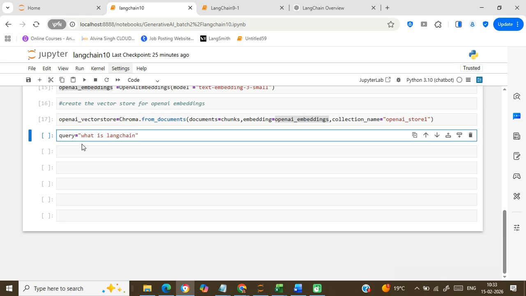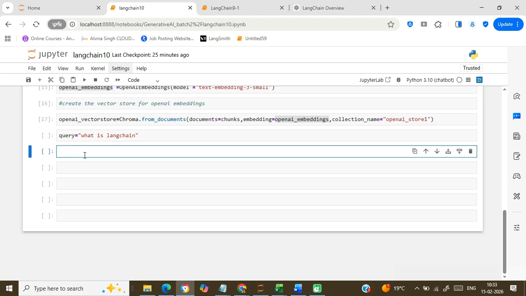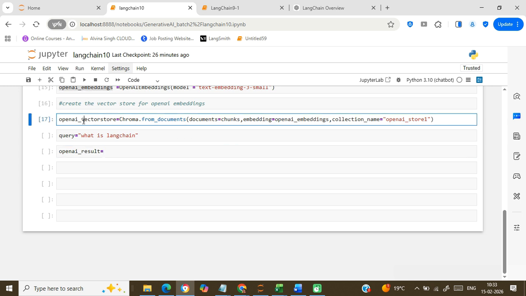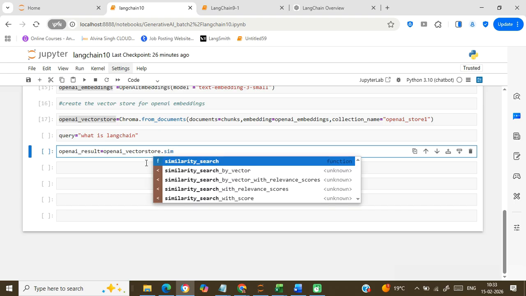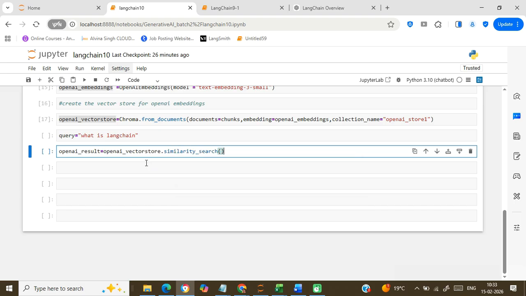So I have defined this particular query. Now I can have OpenAI result, and then I'm going to utilize the OpenAI vector store, and dot I can have similarity search, and I can pass this particular query.